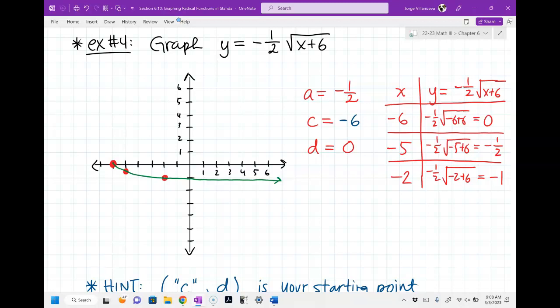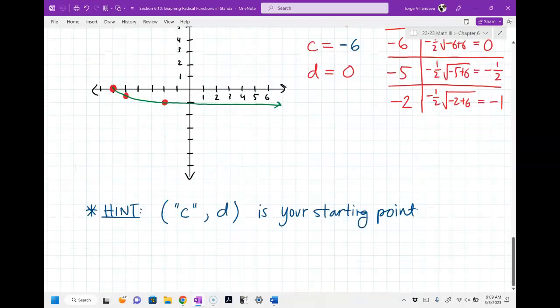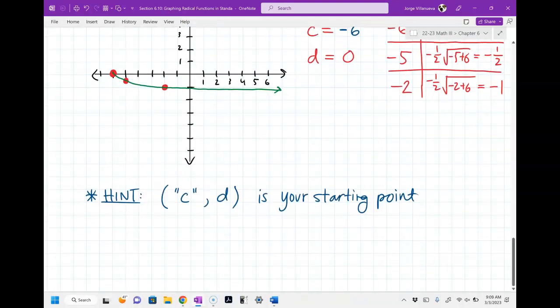Okay? Remember, C is always the opposite of what you see. Twice I wrote exactly what I saw, so that's incorrect. It's the opposite of what you see. Okay? So CD, and like I told you, the C is in quotes because it's supposed to tell you, be careful, make sure you write the opposite. I didn't do that. CD is where you're going to be starting your graph.